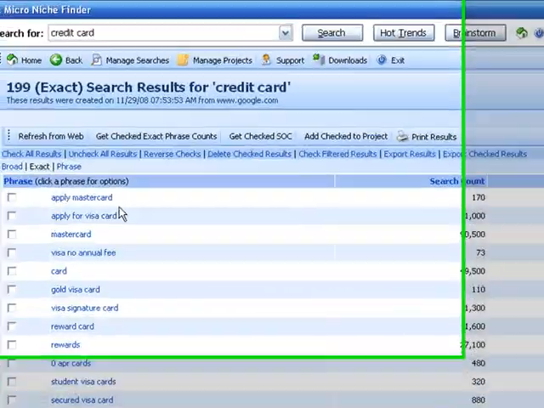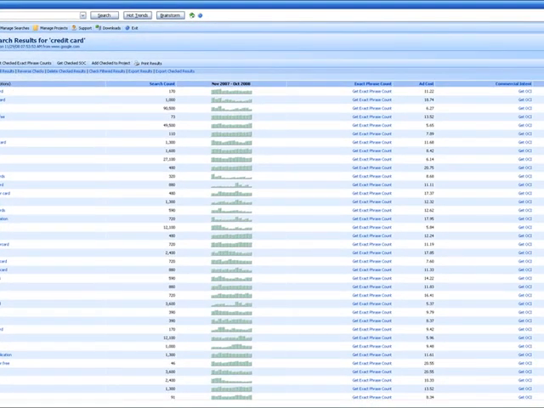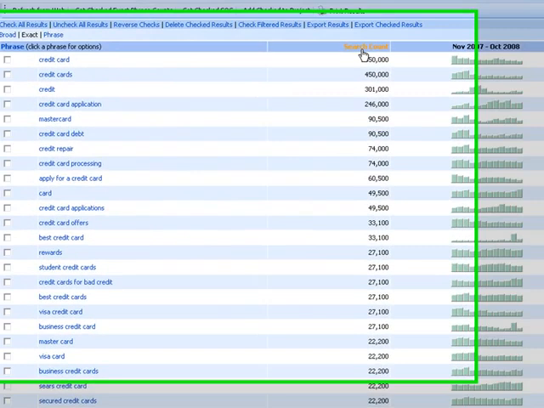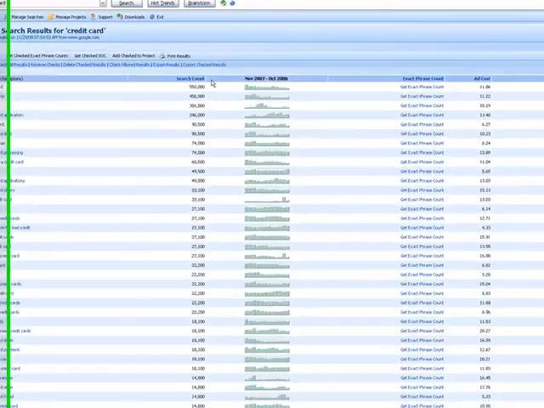Now, what does all this really mean? Well, I typed in the word credit card there, which is a very general term, and it came up with this lovely list of keywords within a few seconds. What I like to do straight away when I have this keyword is just go to the search count. This gives me obviously the highest numbers in order, and a lot of people don't really understand about market research and the market value of a niche. This will give you a good idea here.